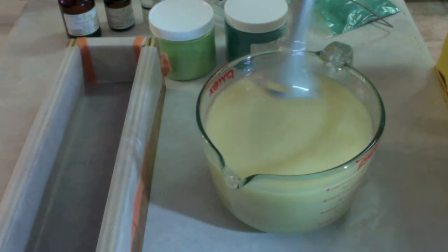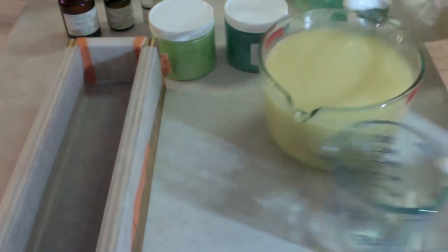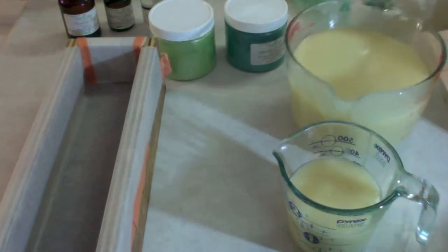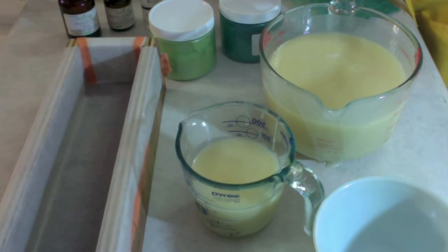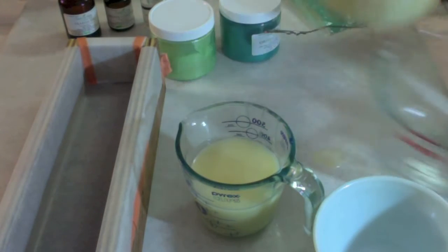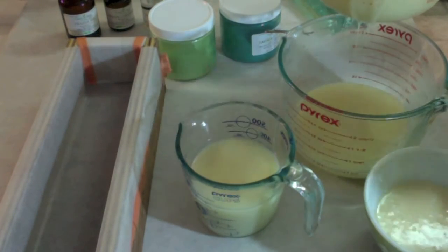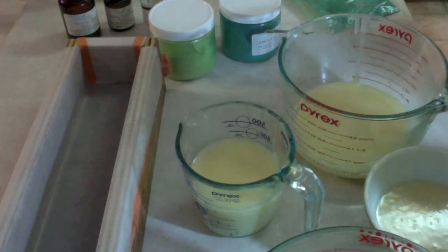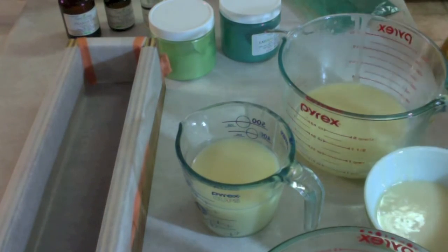Oh, wonderful batter. Now I'm going to split it up into portions. This portion here. So I'm going to make three greens and one white. The base is going to be white. And then I'm going to pour. I want sort of a triangular layered pour, and then I'm going to use the hanger swirl to move it. I'm looking for the movements of a tree or the look of the Christmas tree.